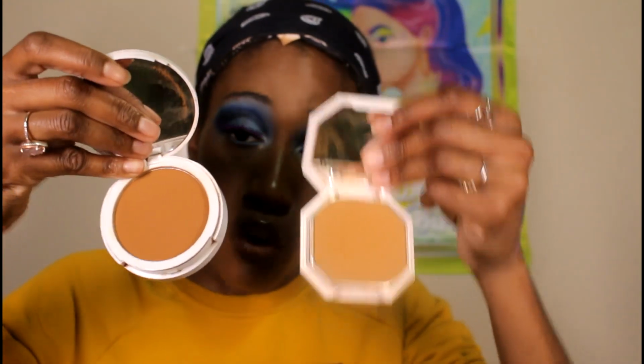So shout out to Andrea Renee and Andrea Montanalo for pointing out the difference between these two. And when it comes to price point, obviously I would pick the e.l.f. one over the Fenty one, especially since they both look the same on skin. Just keep in mind that the e.l.f. one only lasts for 6 months, whereas the Fenty one lasts a year.